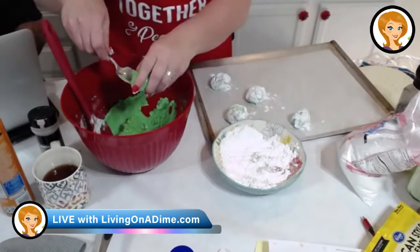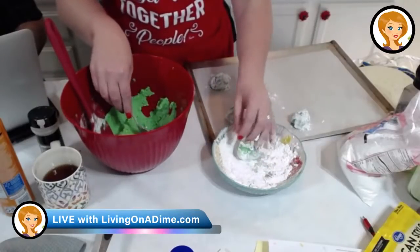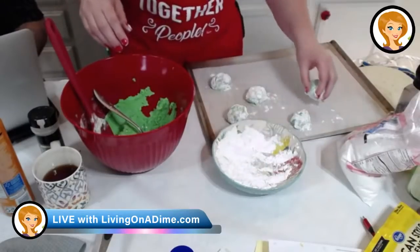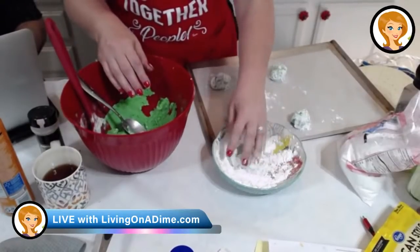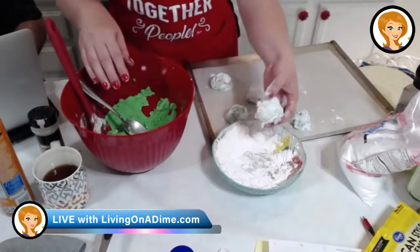All right. And then we're just going to bake these at 350 degrees, but I'm going to have to get my oven rack that's still sitting outside and put it in the oven. Can you see if it has the silicone off of it, Dave? Right there in front of you.